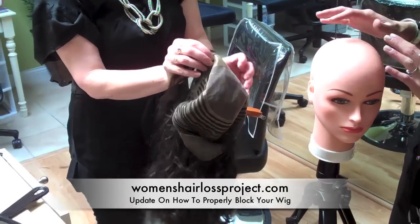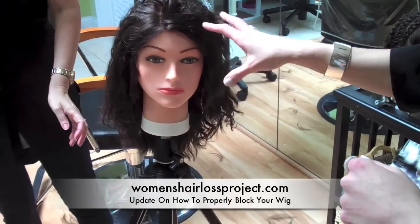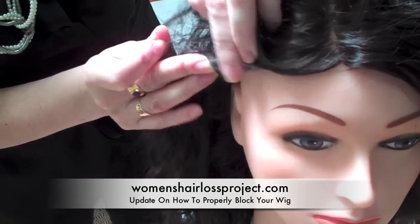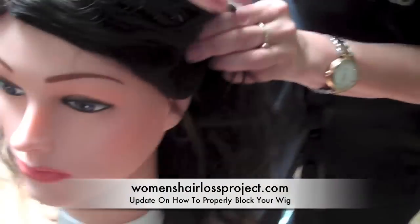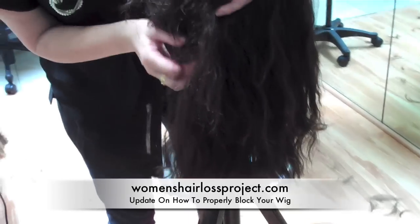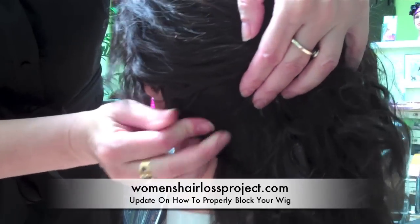Vika's going to demonstrate how that's done on this head. You also want to use a head that is actually smaller — a small head because you don't want to stretch out your cap, so you want to try to find a mannequin that has a small head. She has one pin and she's putting it into the right side of the wig at the ear tab area. This is actually a gripper, so it's slightly different than the one I showed you, but they have the ear areas as well, and she's going to put one on the left, on the ear tab area, and then she's going to the back — this is the part I didn't do in my video, mainly as a result of not having enough pins. But it's actually really important, and you don't want to miss that step.